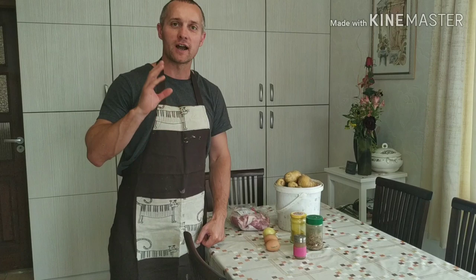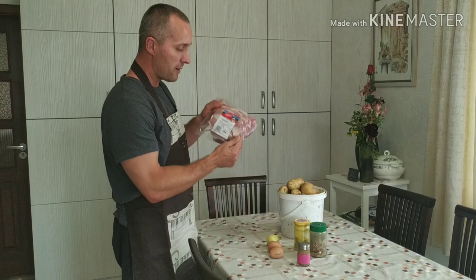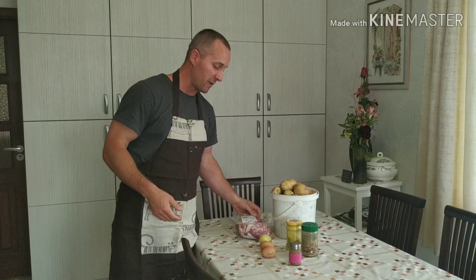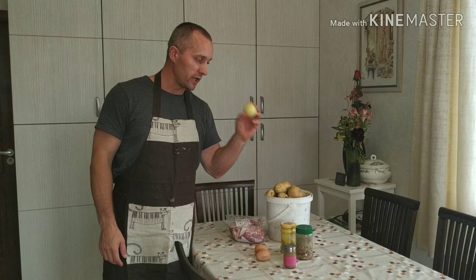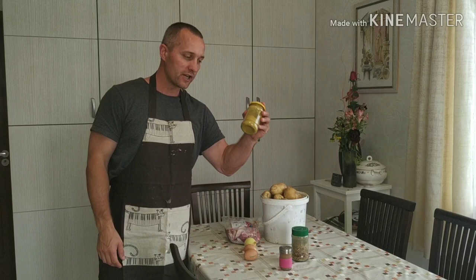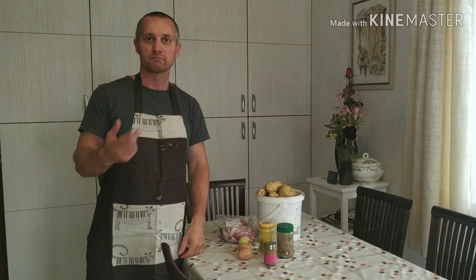And for that we're gonna need some ingredients, which is potatoes. We're gonna need a lot of potatoes, as you see. We need meat. In my case I've got pork meat, but it's personal preference. You can use any sort of meat, whatever you have, maybe you like chicken. And also we're gonna need onion, a couple of eggs, potato seasoning, meat seasoning, and black pepper. So that's all the basics we need, and I'm gonna demonstrate how we're cooking it.